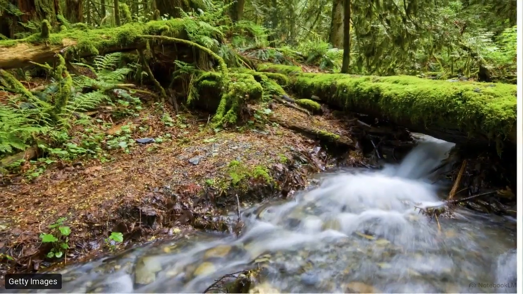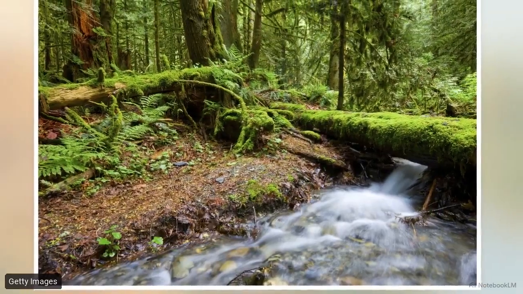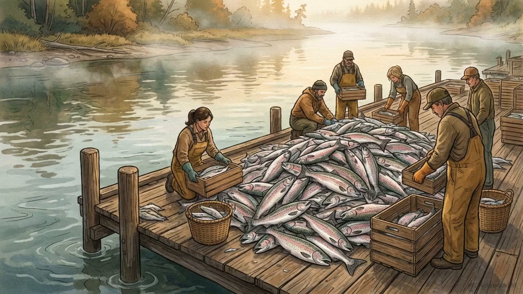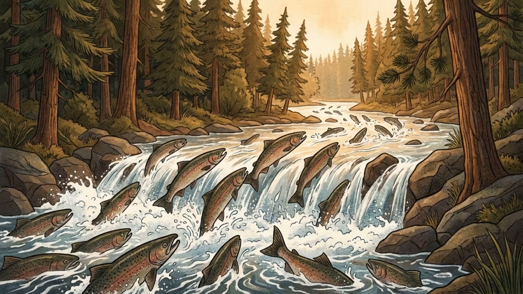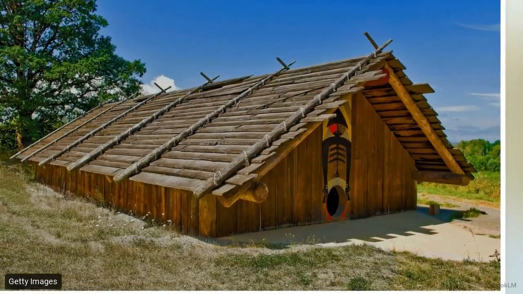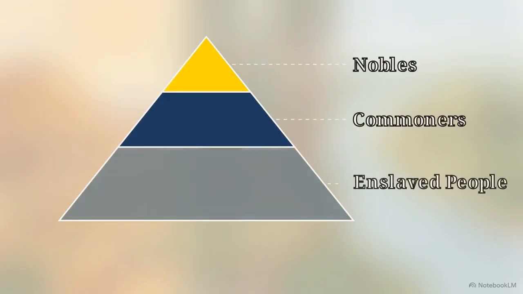We finish in the wet rainforests of the Pacific Northwest coast, a region that breaks the standard rules of historical development. Is traditional crop cultivation the only way a society can achieve extreme wealth and permanent settlement? The Chinook people generated a massive food surplus without practicing agriculture. They utilized the temperate climate and the predictable annual migrations of salmon and marine life. This marine abundance funded permanent cedar plank house villages and a highly stratified social hierarchy of nobles, commoners, and enslaved people, validated through elaborate feasts called potlatches.